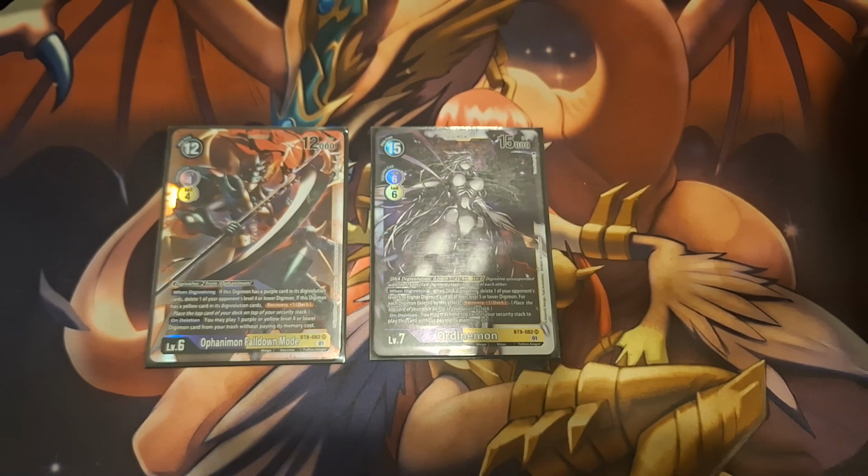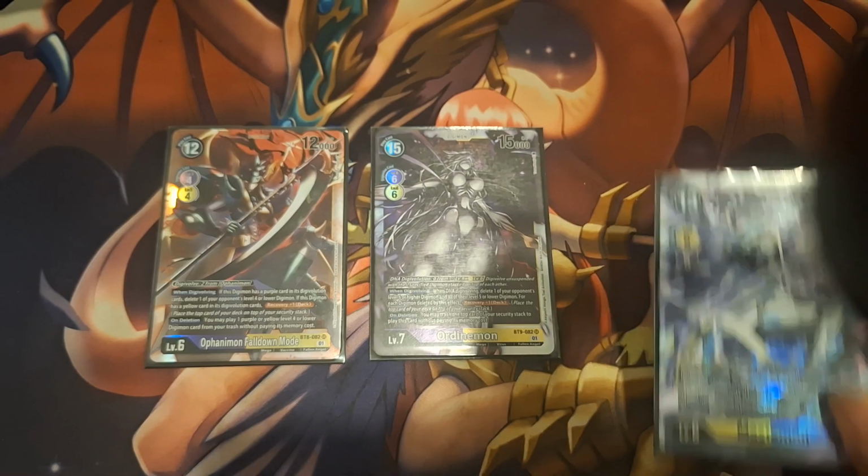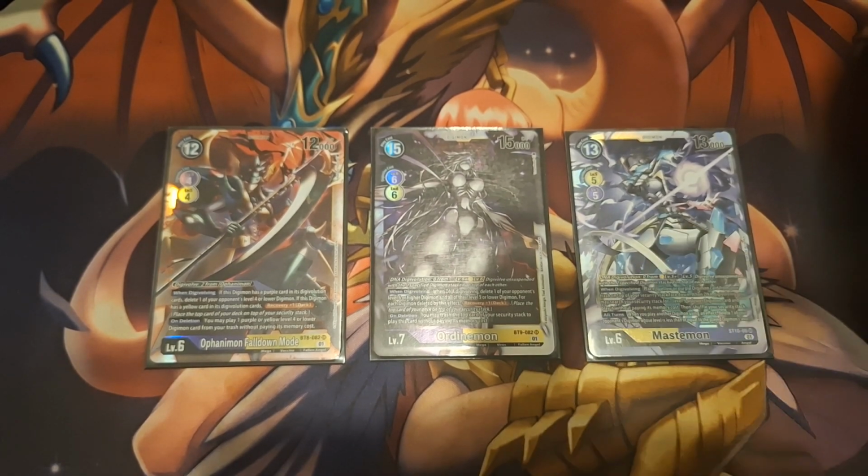So, other than that, she's still a really boss card. She can remove her security stack to put herself back in play if she was to be deleted. She can come out from any purple and yellow level 6 Digimon combined, so the DNA won't be too hard there, especially if you set it up properly. So yeah, you'll be perfectly fine playing around with Ordanimon and having Ordanimon's removal set up if needed.